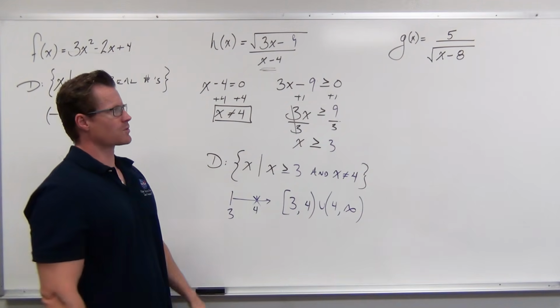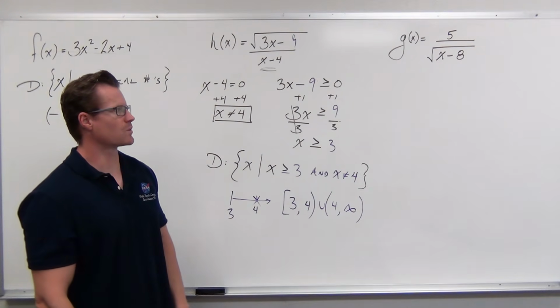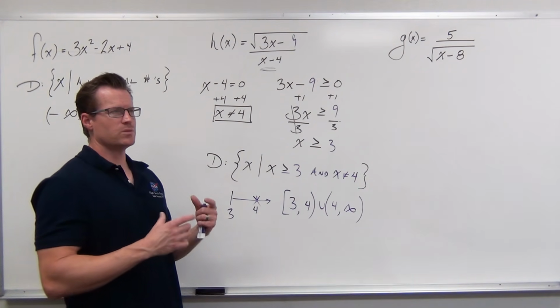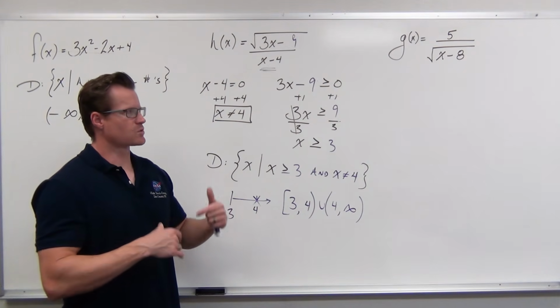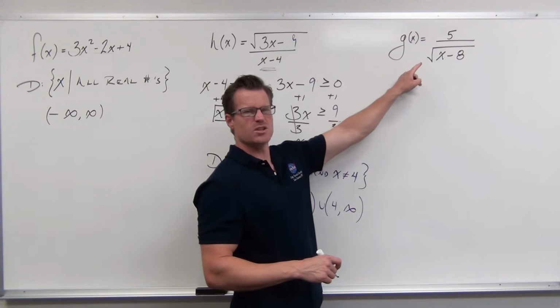The last one, I'm going to go through it very quickly. Obviously, we have a fraction. We also have some square root. So let's really think about it. There's two issues, right? We know that the denominator has a square root in it. We know that square roots want to be positive. So when we write this, you go, let's talk about the square root first.